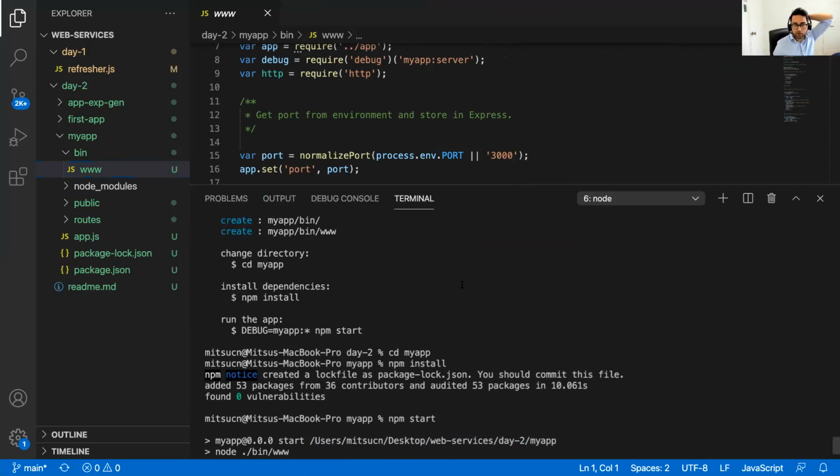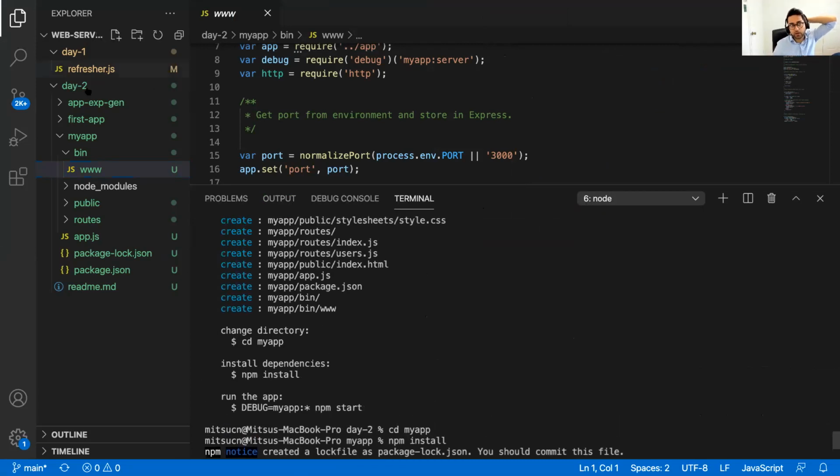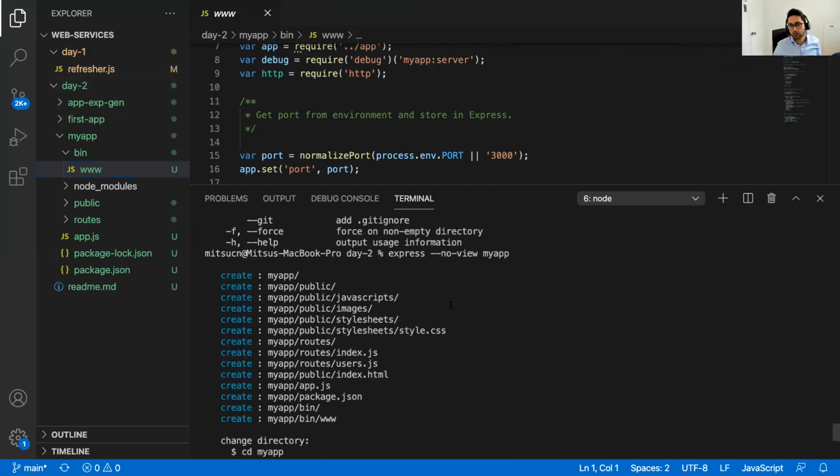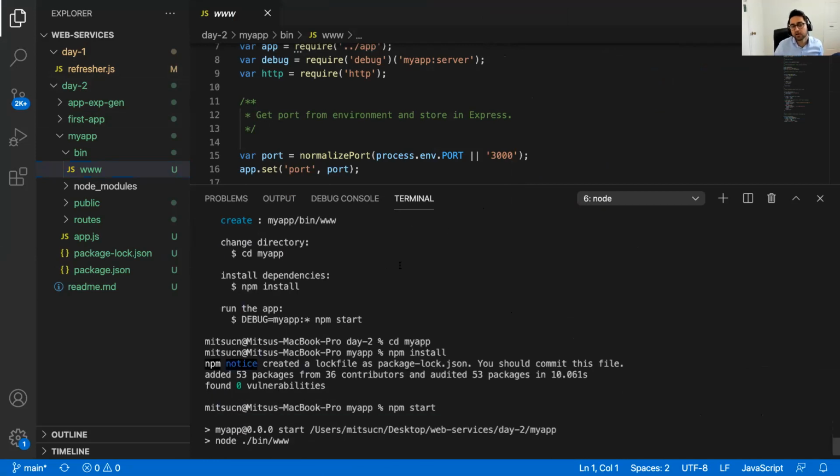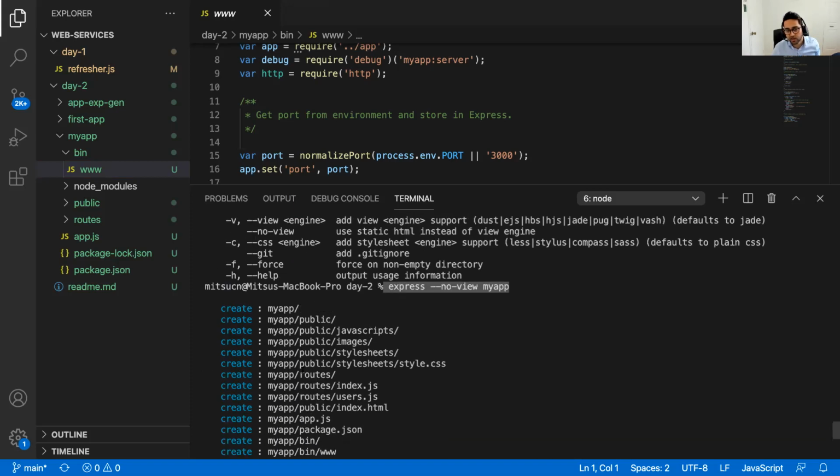All right, I'm quickly gonna go over it. First of all, we went into the folder day 2, and we said we want to generate a new application. We did express --no-view my-app. This is like saying, hey, I want to generate a new application without any view. And this time we did not have to do npm init. We did not have to do so many different things because the Express generator basically created all these files for me.